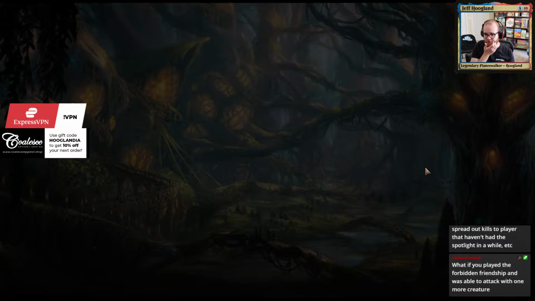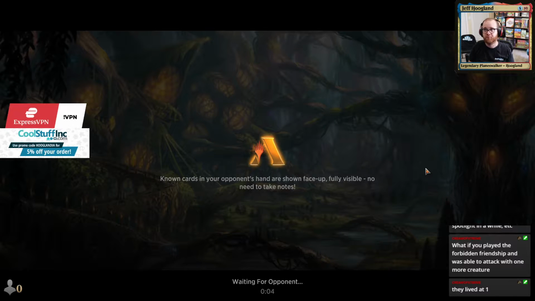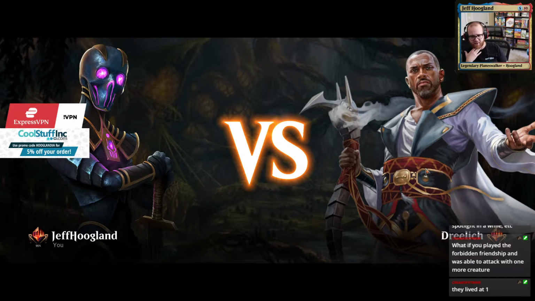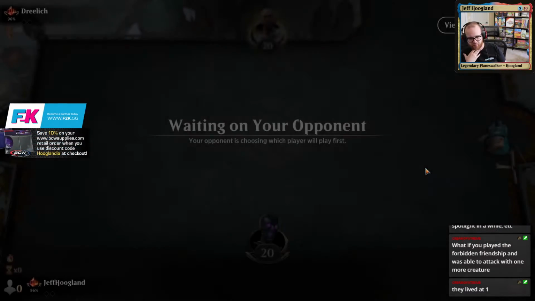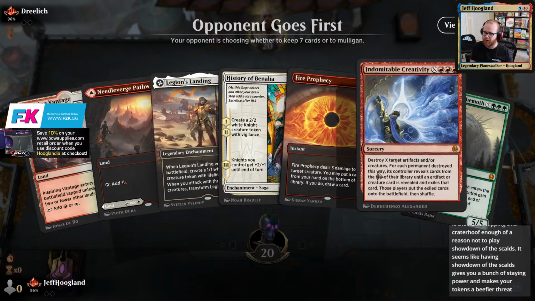We played Forbidden Friendship, and I would have been able to attack with one more creature if they lived at one. Maybe. I didn't count what the blocking permutations end up looking like that way. You might be right that the Forbidden Friendship meant we had lethal there.